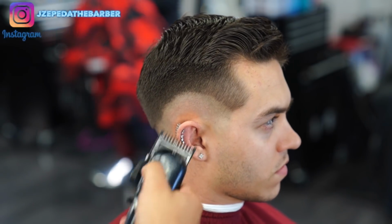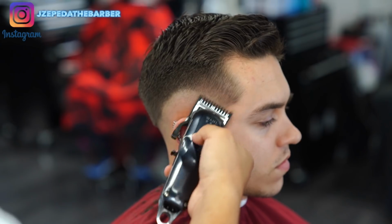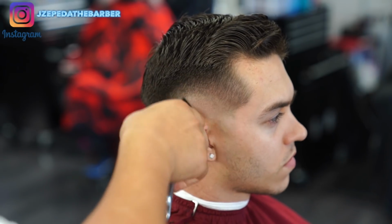Alright, so now I went ahead and attached my number 1 guard, and I opened the lever all the way, and we're gonna go ahead and continue to create a new guideline, also going up about an inch and making sure that I'm also flicking out.